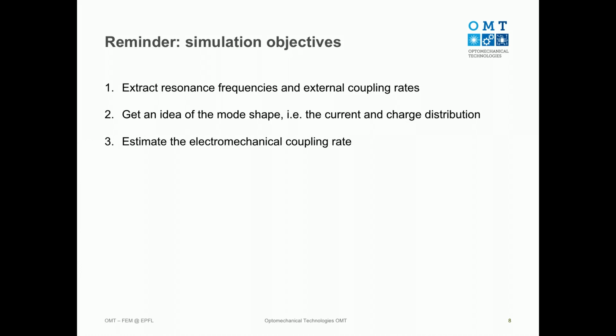So what you see here is that there is basically current everywhere, and actually there is double the current here, which is expected, because in this mode, you have current flowing in this loop in this direction, and in this one in the opposite direction. So here they add up, but the directions here and here are opposite, so the inductive coupling to the feed line is cancelled. Okay? And the other mode, you see there is no current here, but it has a much larger coupling rate, around 3 megahertz.